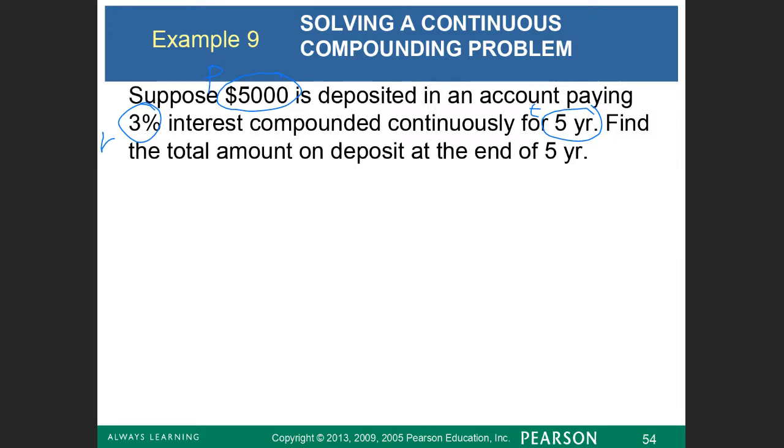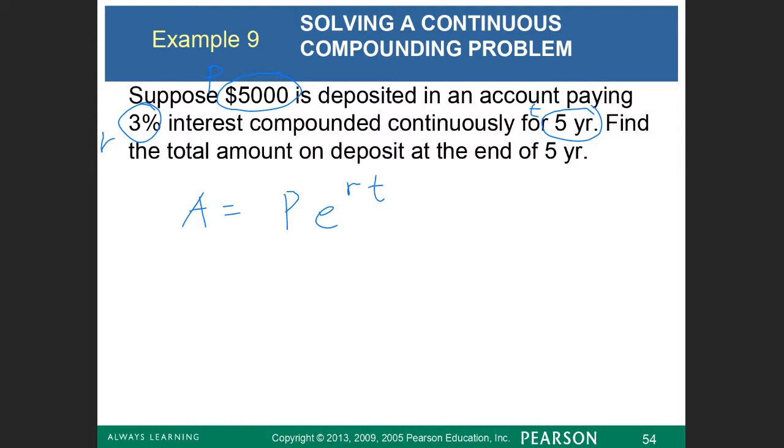And we know what E is. E can be taken from the calculator, and it has a value of approximately 2.718, right? But you can always use the value from the calculator so you will have an exact answer. So here's the formula for compounding continuously. A is equal to P E raised to the power RT.